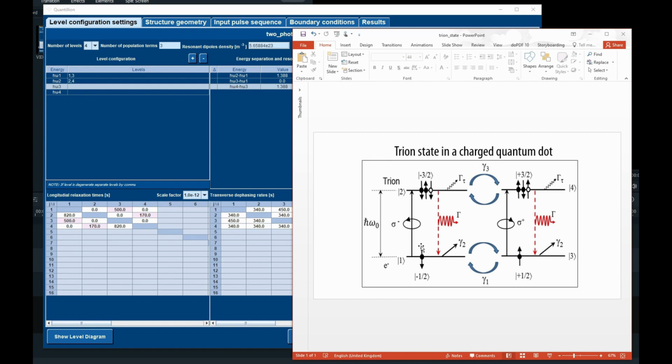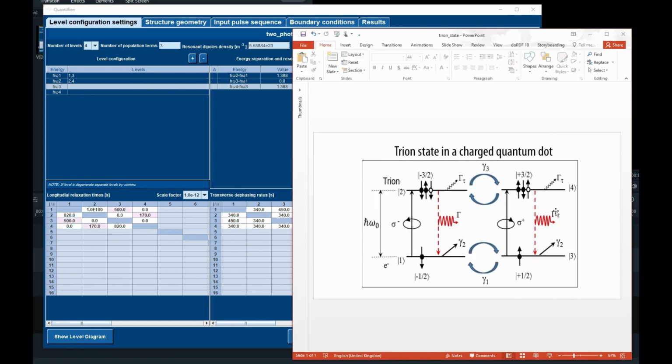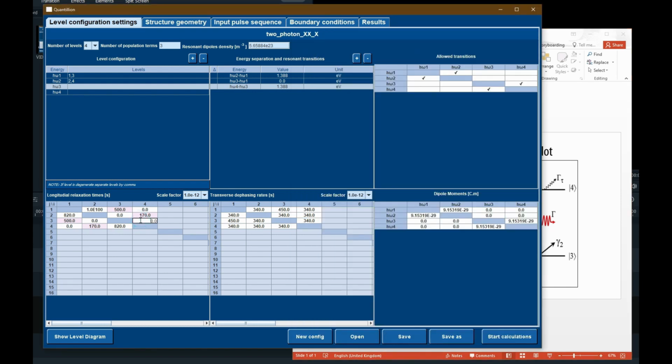So, for example, the transition between level 1 and 2 and 3 and 4 should be set to infinity practically. So 1 times 10 to the 100. Between 3 and 4, also 1 times 10 to the 100.